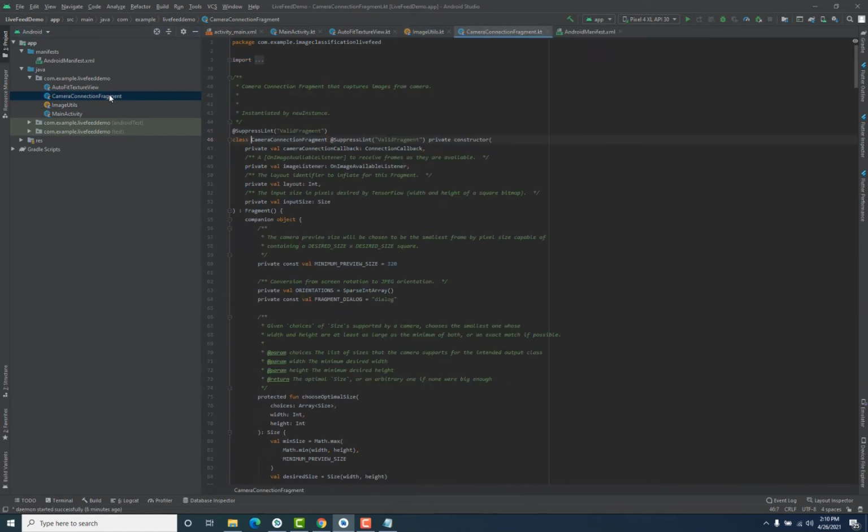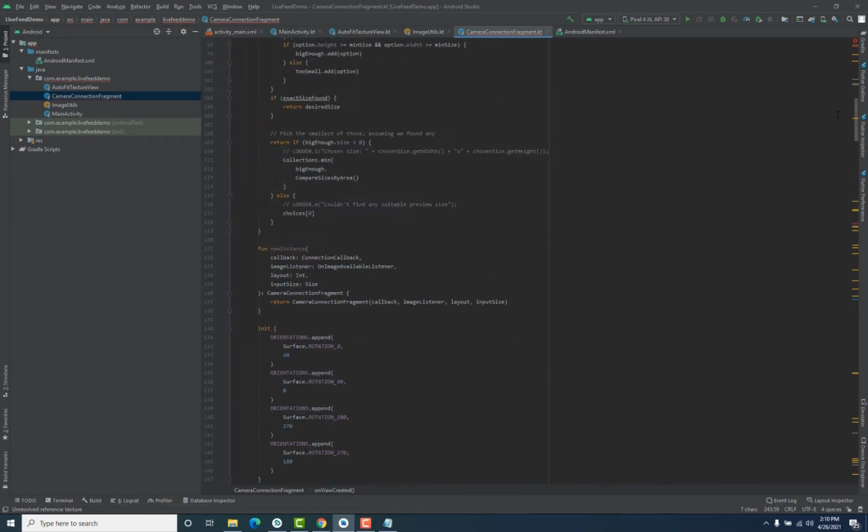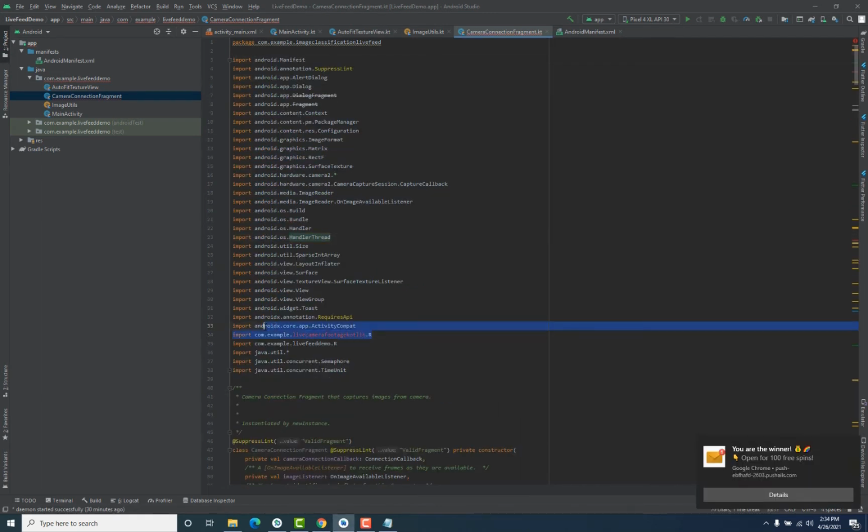After that let's open this camera connection fragment, and inside this class you can see that we have this error. Just click on it and there you can see that we need to add the import for this R. So just click on it and press Alt plus enter. Now the import for this R is added, but we have another error that this view with the ID texture is not present, and we will look at it later. Now let's move back to the top and there you can see that inside the imports we have another error. So here just remove this import because now our application package name is changed.